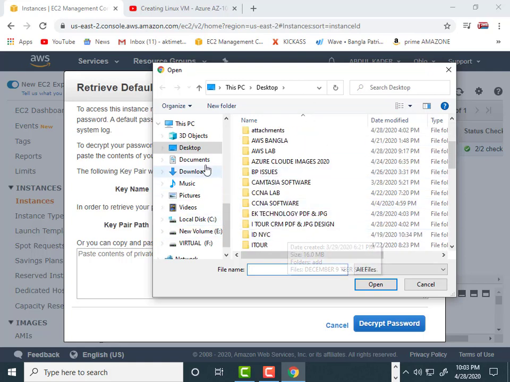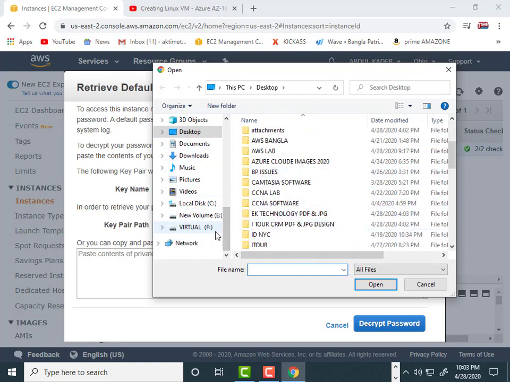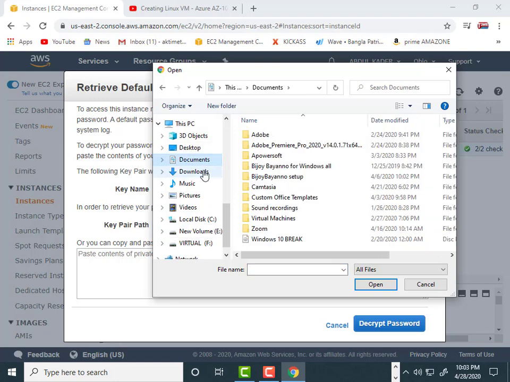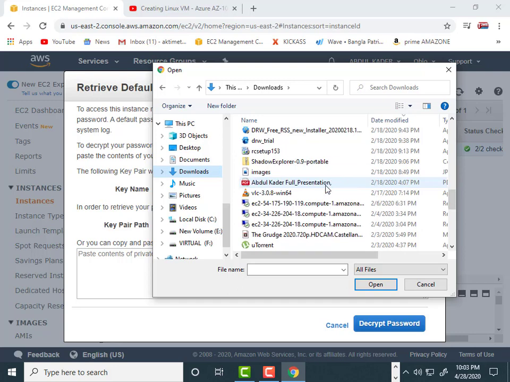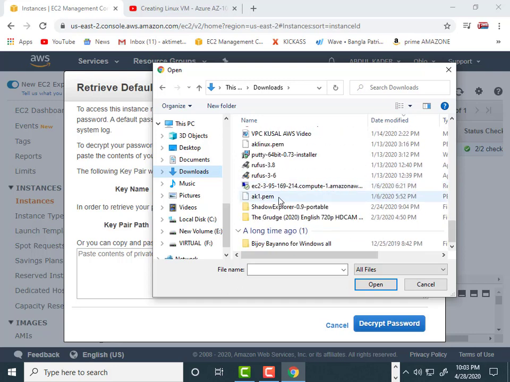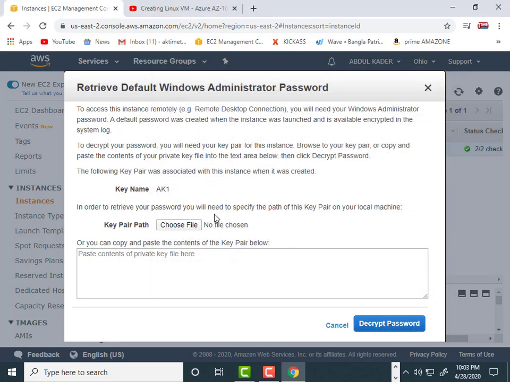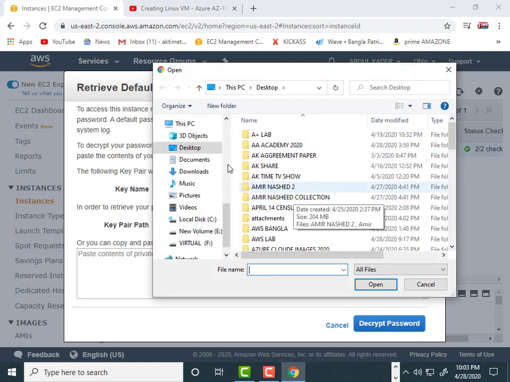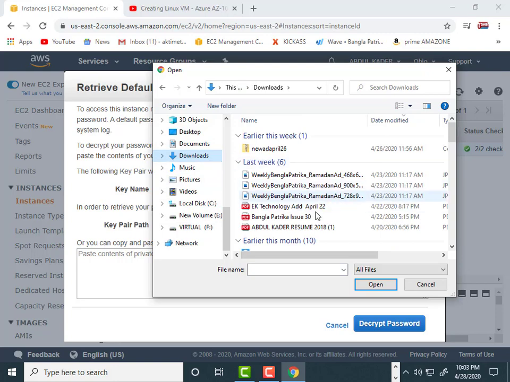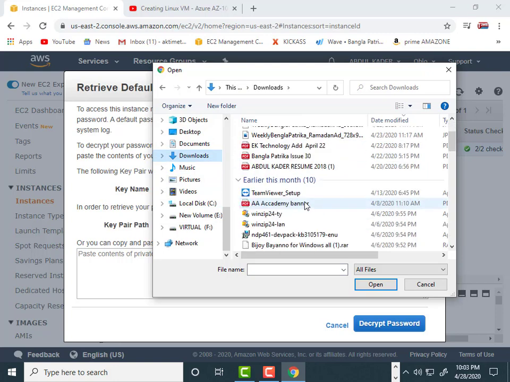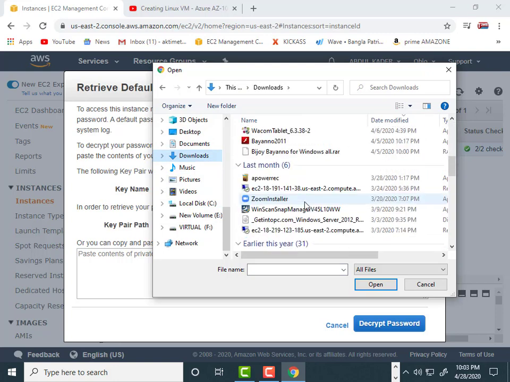I have to click choose file to be able to show you guys, to let you watch a little about my AK1. As you can see, AK1, I have already existing there. So now I'm not going to do anything. All I'm going to do is go to downloads and check my AK1.